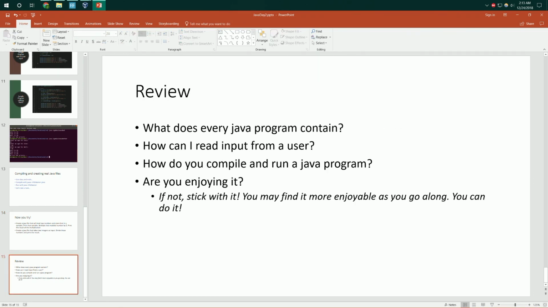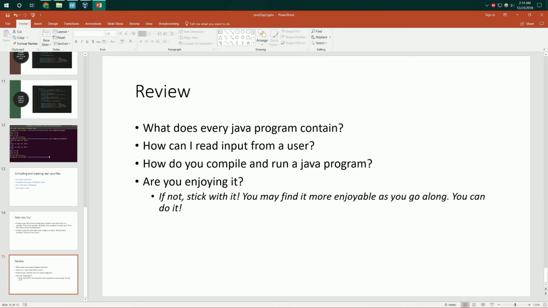So then finally, some review here. So review number 1, what does every Java program contain? We mentioned it earlier. What's the crucial part of Java? What do we need? And what will help us run those programs, or our program? Then number 2, how can I read input from a user? So we'd mentioned Scanner and how we wouldn't really get into the specifics of that. But what was that other thing that we were looking at that we were going to use that would allow us to get some input? And then how would you compile and run a Java program? So what did we do in the previous step there when I went into my virtual machine?